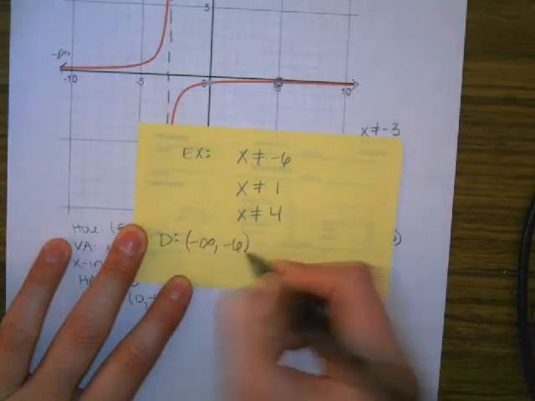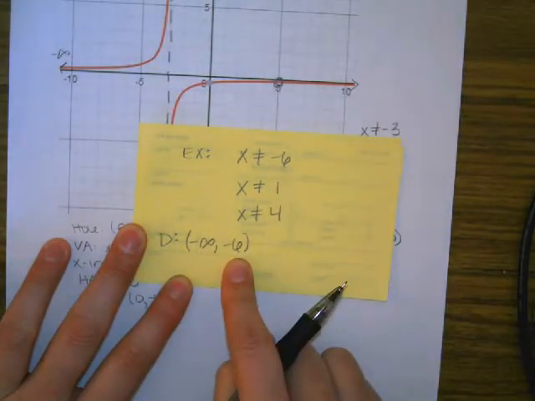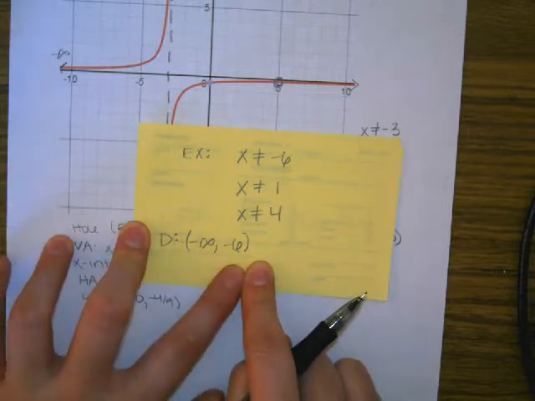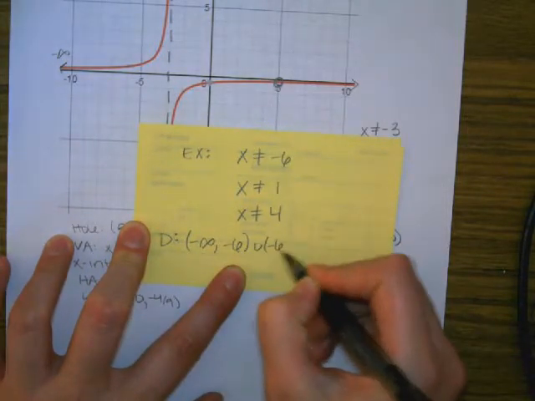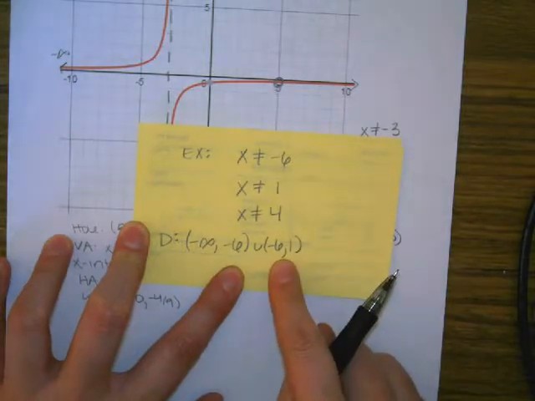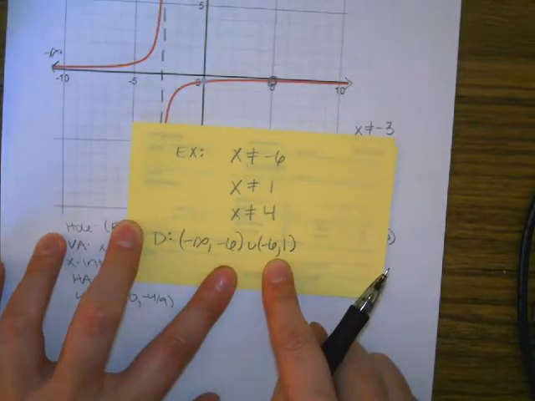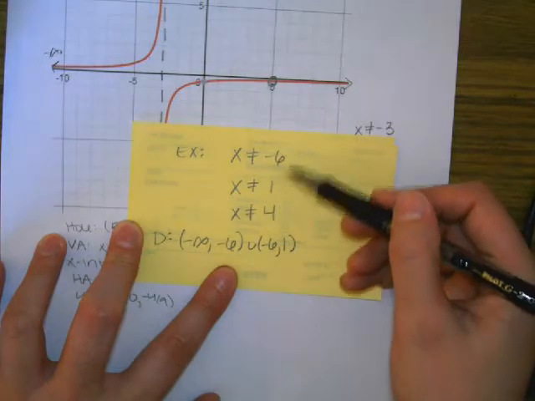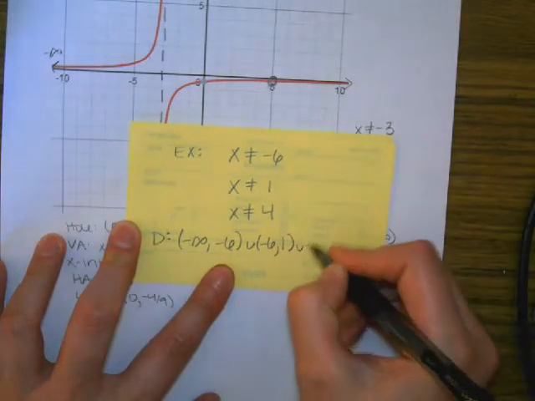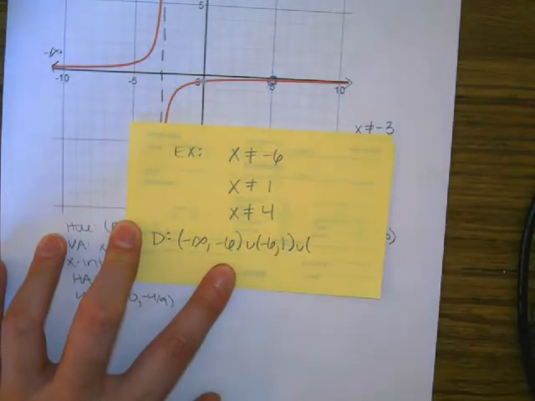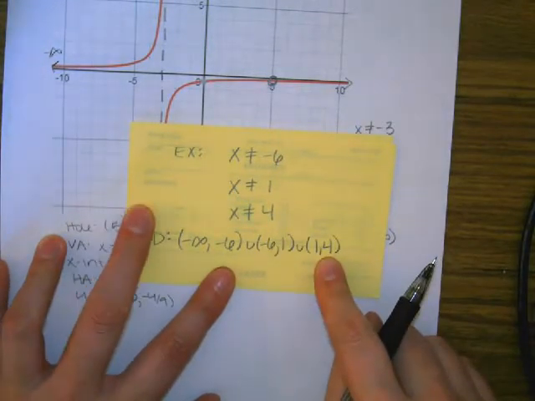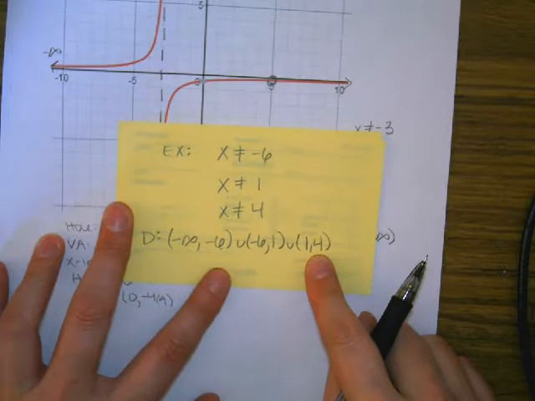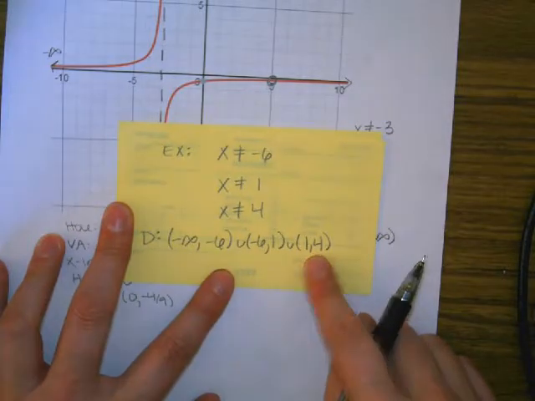Okay, so we've got all the numbers that are smaller than negative 6. That's perfect. What about the next set of parentheses? Okay, so negative 6 to positive 1. What does this mean? All the numbers between negative 6 and 1 work. Okay. What's the next one? 1 to 4. What does that mean? All the numbers that are between 1 and 4 will work.